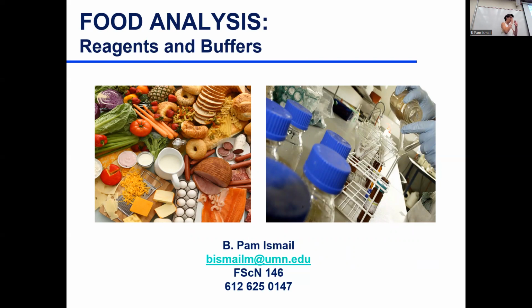We'll have a chapter on pH and buffers later in the semester. When we're doing enzymatic reaction assays, we need to utilize buffers. When we're extracting, we might need to utilize buffers. So it's really important to learn what buffers do and how we prepare buffers and how different reagents are prepared. This topic is going to walk you through a lot of calculations. Some of you remember this from your previous general chemistry or high school chemistry. It's just a refresher, so you might find it very easy. Some of you might find it, I really don't like chemistry and calculations, but it's a good refresher.